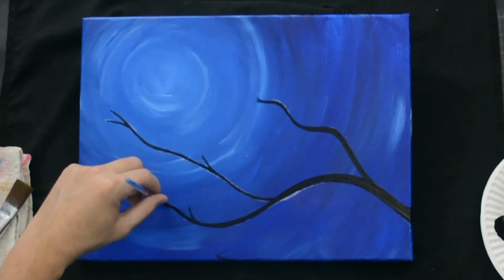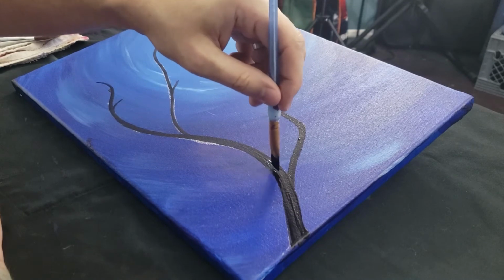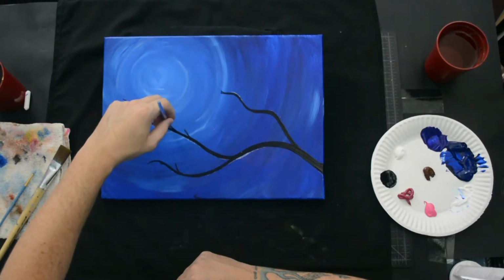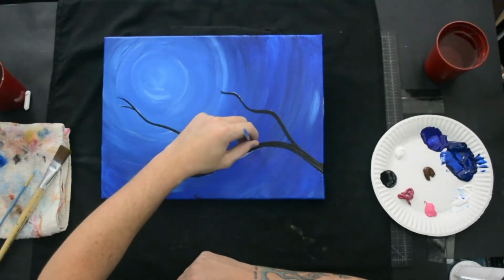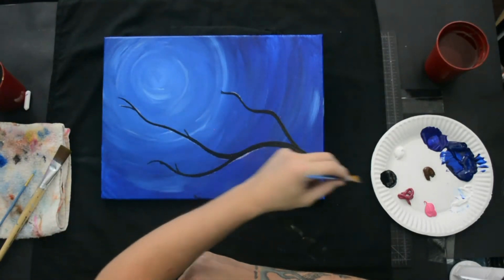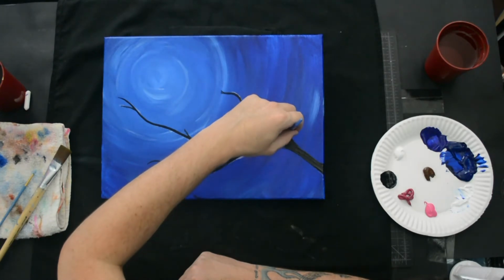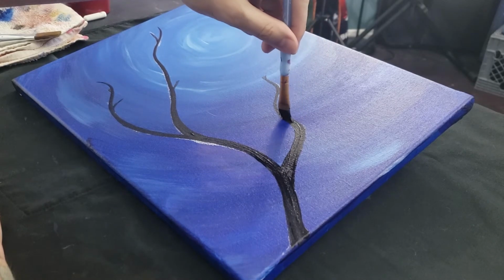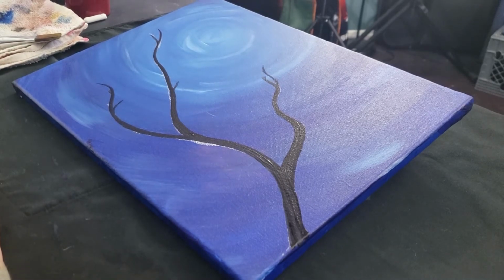And this is a good chance too, if you've made a line maybe you don't like very much, you can cover it up. Maybe you made a mistake or you have a drip, whatever it may be. This is a good part of the painting where you could cover that up as well. I think I still want it to go just a little bit more. Biggest lesson to take away here is try to do it in one smooth stroke so you don't get these jagged edges. Ta-da!